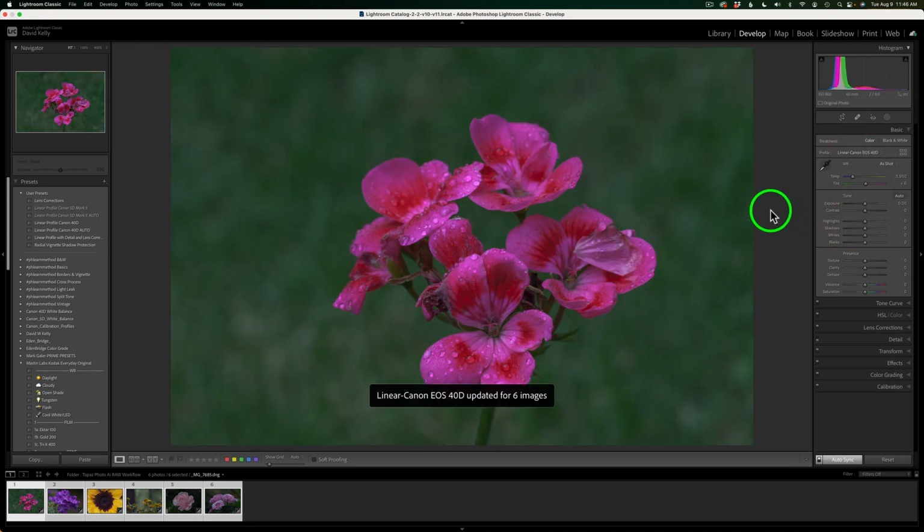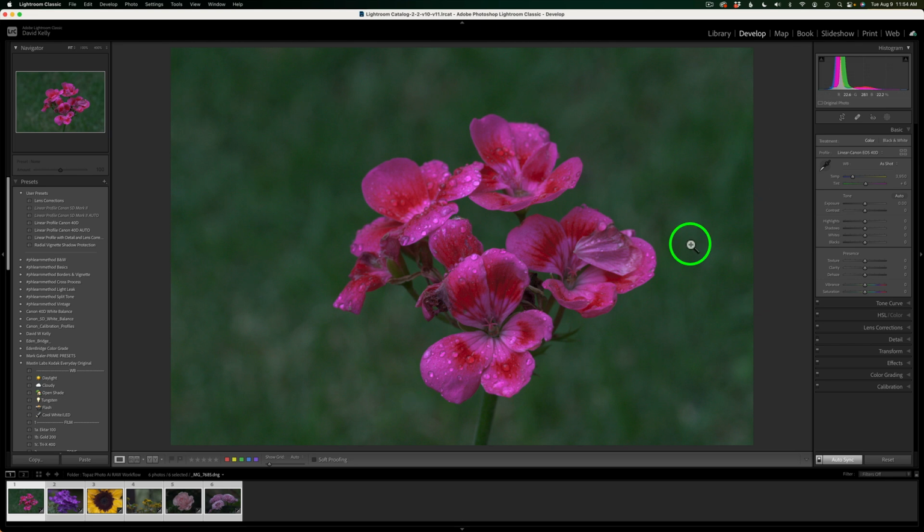And I love working with linear profiles. I think it gives you a lot more control over your editing process. So I'm sold on the fact that linear profiles do help us with our editing process. And I'll link in the description below the video how to get a free linear profile from Tony Kuiper, the maker of the TK8 plugin for Photoshop, which I highly recommend.